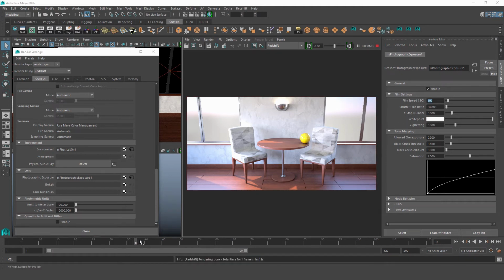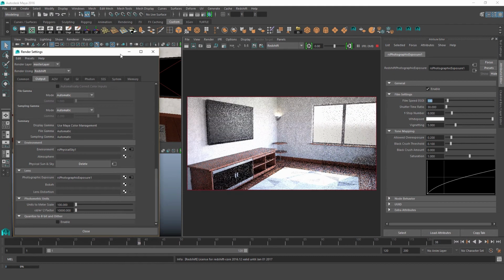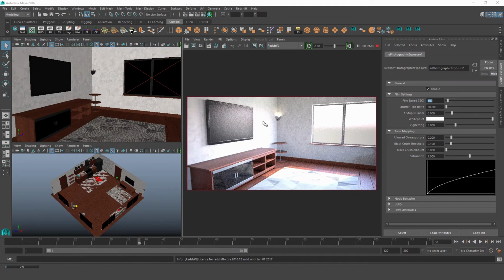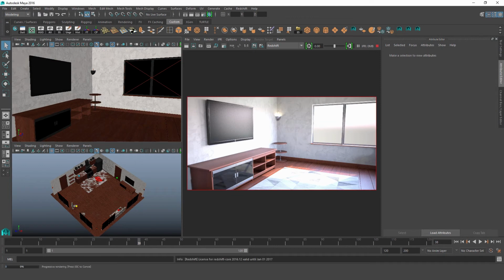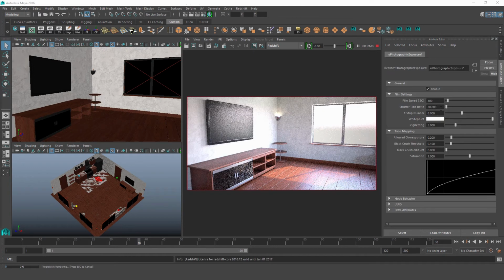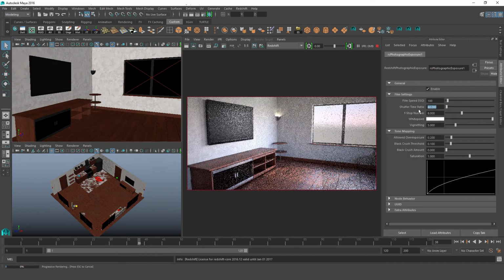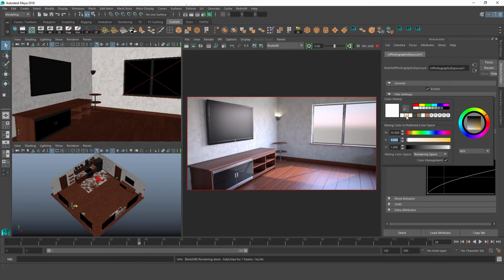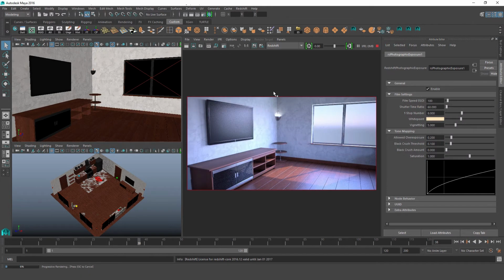Okay, so next up is this white point feature. So this parameter lets us define which color values should be neutralized in our image and displayed as white. So here, for instance, we have two warm colored light sources from the sun and from this lamp over here. If we set this warm orange color as our new white point, we're essentially neutralizing that color and essentially removing the warmth from our image.